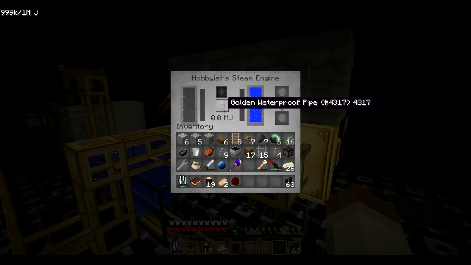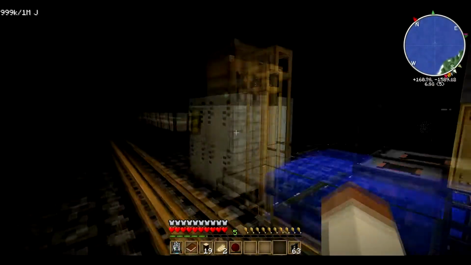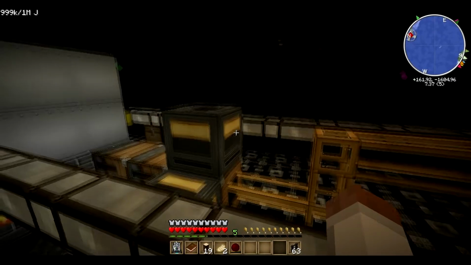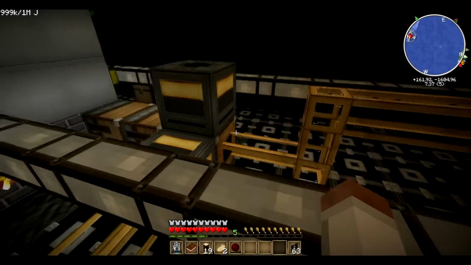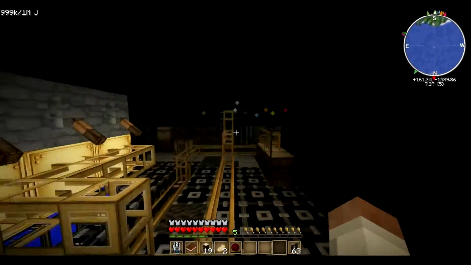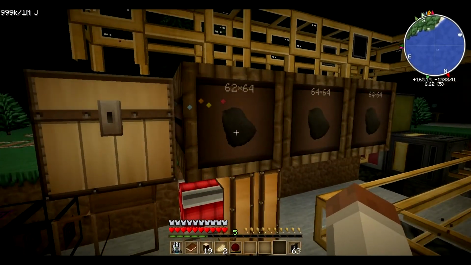Huh. That's interesting. How did a golden waterproof pipe get into this system? That's odd. The only way that I could think is because there's this open filter here. And it must have somehow sucked up one of the golden waterproofs that I broke from here and put it into there. That's a little annoying, because that means that that one doesn't have power. But we've got plenty of charcoal.